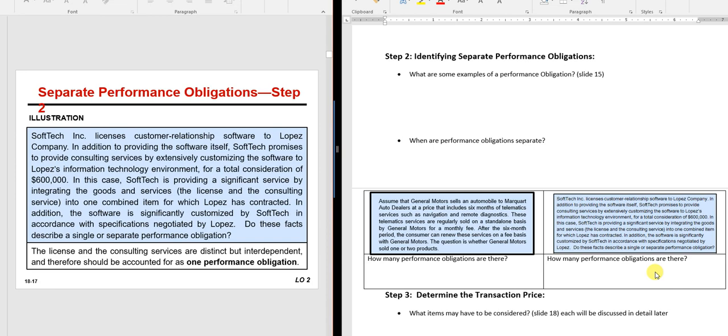So the ones that are all part of actually utilizing the software is one performance obligation, and the ones that you could purchase separately would be a second performance obligation. The updates on it probably are with the purchase of the software itself, although if you've ever bought software for your computer at home, sometimes you actually only buy updates for a certain period of time, like 1 year, and then you have to buy more after that.